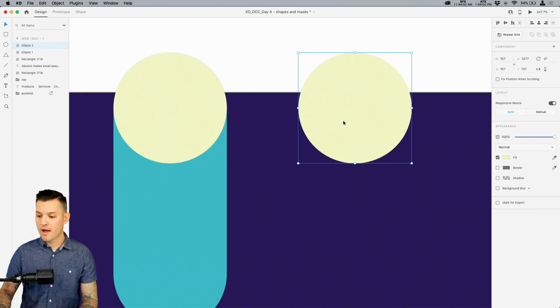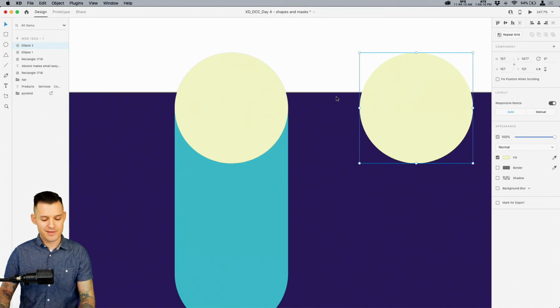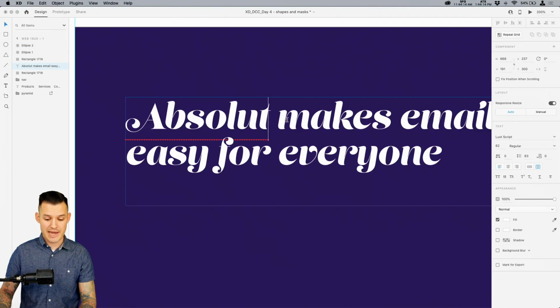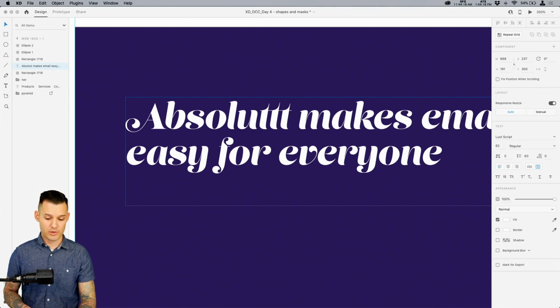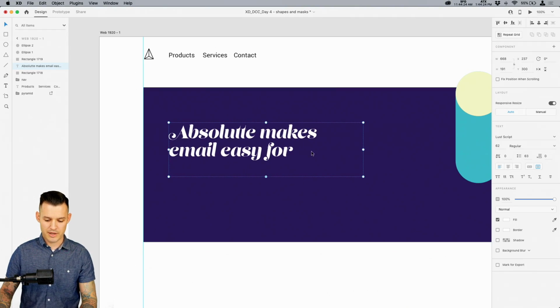So, okay. Somebody says, just remember there's a vodka called Absolute in my hometown. That's true. That's why we took the E off. Or you can do the real trendy tech thing, which is just add an extra letter here or there. So like absolute, you know what I mean? So we could do that. Let's do a double T on it. That'll make it trendier. Okay, so far so good.